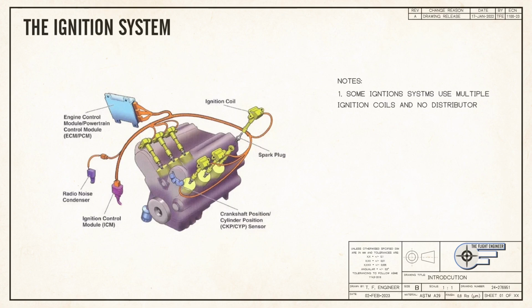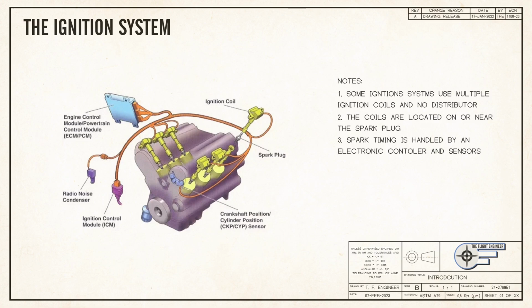To address this, some engines use multiple ignition coils and do away with the distributor altogether. In some cases, a coil will serve 2 or 4 cylinders, but it is increasingly common for each cylinder to get its own coil. This coil on-cylinder arrangement has the added benefit of reducing the length of the spark plug wires that can be a point of loss for the system. These systems use a sensor that measures crankshaft position and an electronic control to break the low voltage circuit initiating the spark event. From here, the interactions of the primary and secondary circuits and the function of the plugs is similar to the traditional system.